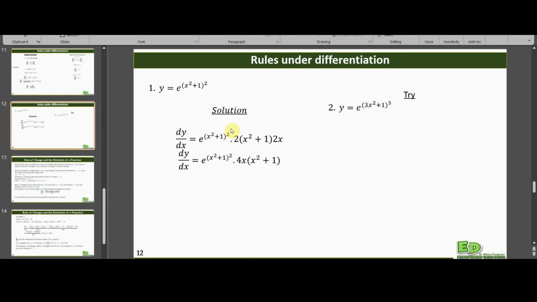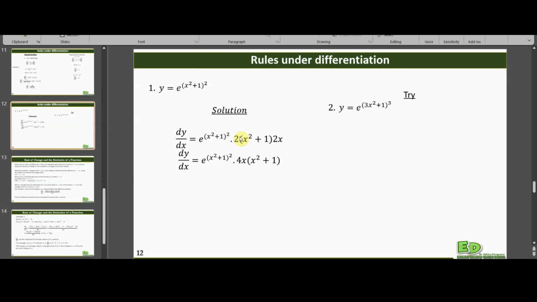So I'll differentiate that either by using the chain rule or the shortcut. Bring the power in front of the function. Then I'll write x squared plus 1. Then I'll multiply that 2 by the differential of what is in the bracket. So take it again. Bring the 2, which is the power, in front of the function here.